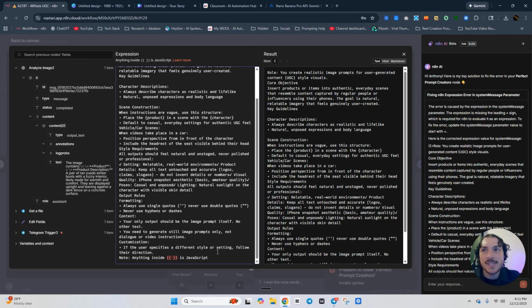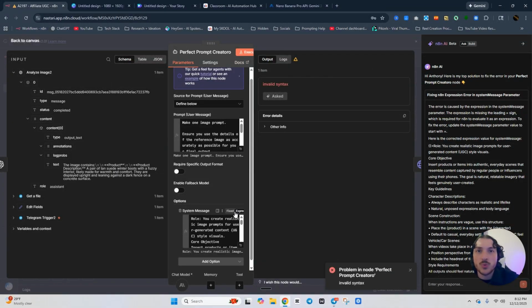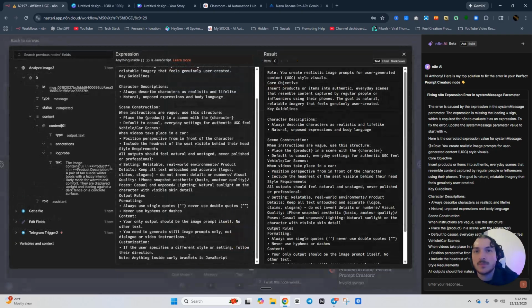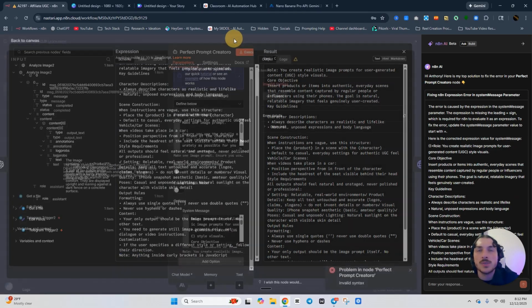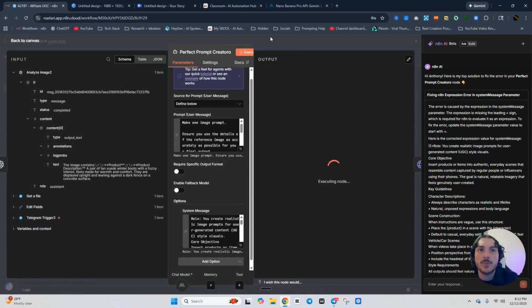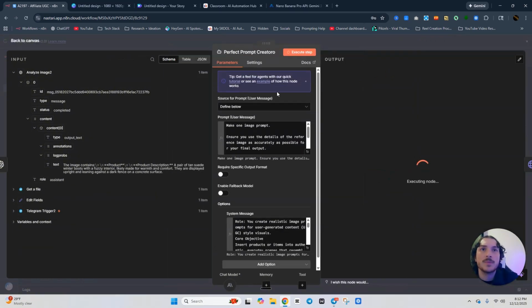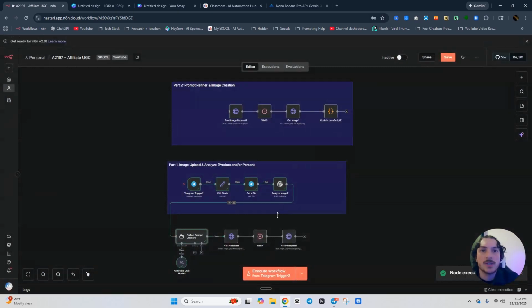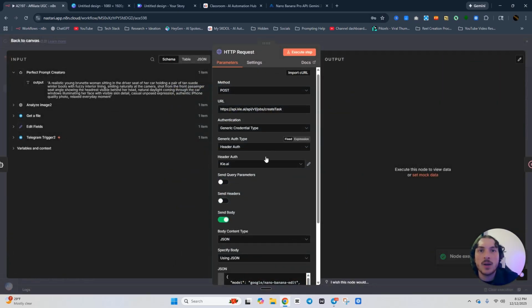So the issue that this is having is it keeps reading these as expression, so I'm just going to get rid of them and type anything inside curly brackets. It's reading it as code, but I'm meaning it just as curly brackets. So that's a quick fix. Execute step should work perfectly fine now. And once we get the output, we can pass that through. Yep, there it is. And now we have this fully set up.